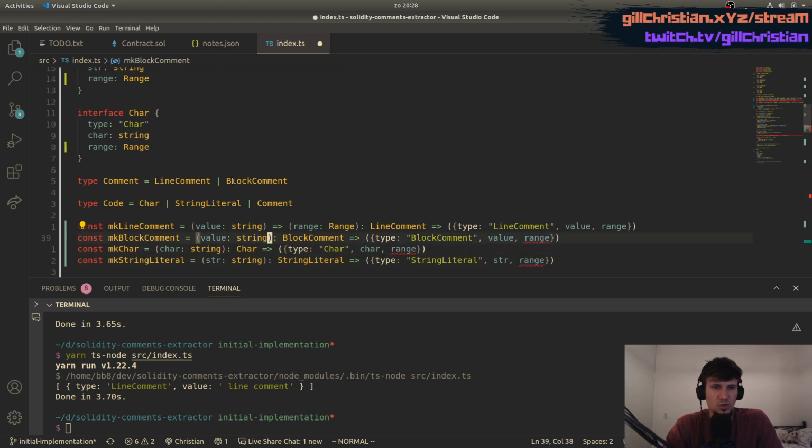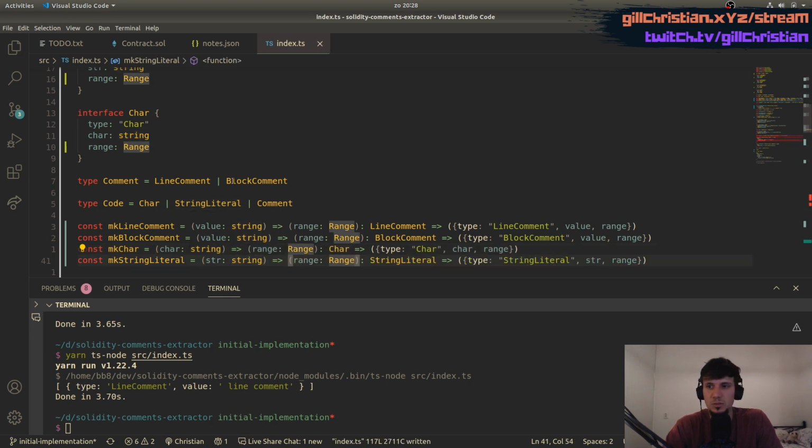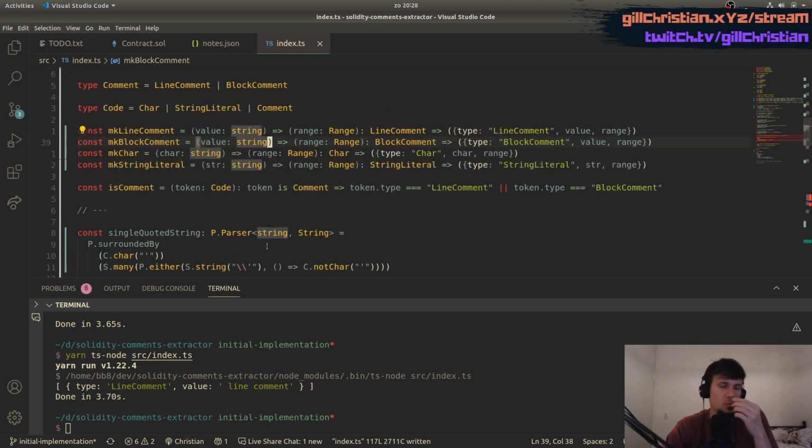Do we need the range on all of them? I guess so. What do you mean? In all the nodes, node types? No, just the common ones. But to be able to calculate, how will the range work?